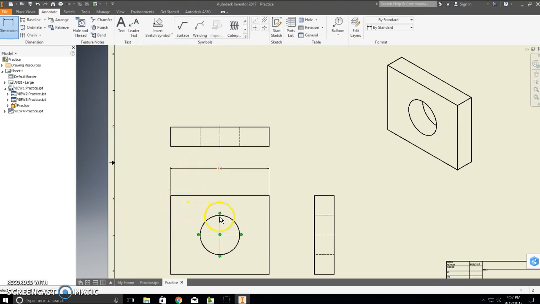To get the dimension to the center of the circle here, I'm going to click on this left line. I come over to the top of my center mark, click, and I can drag this up, and then click. To do my dimension from the bottom, I can do the same thing.